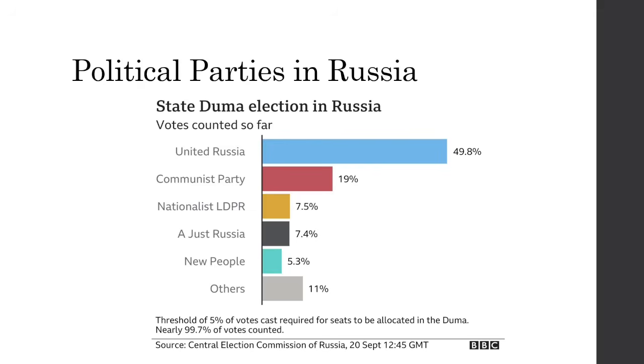So we can see here that United Russia has a pretty strong hold on this house of the legislature, and the Communist Party still hasn't disintegrated entirely. And we can see here that we have 3 other parties, New People being the third one as well, that are kind of winning those legislative elections, but their representation is very minimal. I mean, 5% is not that much for seats inside of a Congress chamber.